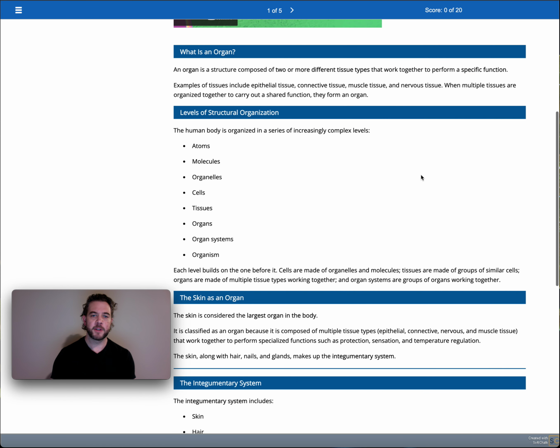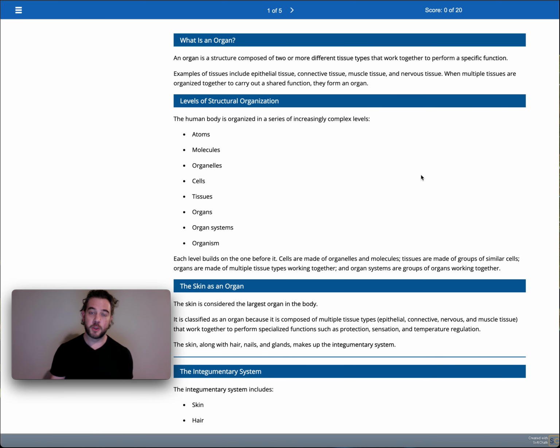Okay, so starting off with the integumentary system, this is one of the first organ systems that we're doing. Just a quick refresher from tissues of what is an organ. Hopefully you remember that an organ is something that has multiple types of tissues in it. So muscle tissue and nervous tissue, so that it's able to respond to its environment through nervous tissue, and then the muscle cells can act as effectors and actually change something, whether that's movement or secretion, whatever it needs to be. So an organ has to have multiple types of tissues. Most of our organs have more than just two types, though a lot of them will have all four types of tissues, just in different combinations.